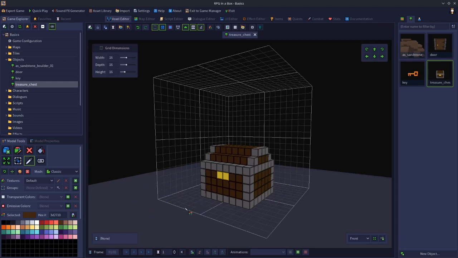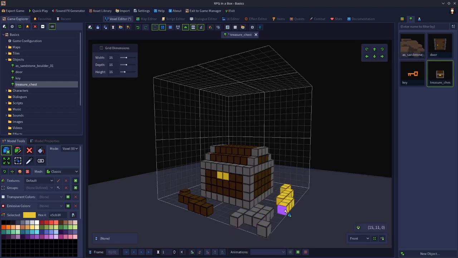And again, if you hold down the Alt key, it will bring that up as well. So you don't have to be in this specific mode. You can be in Add Voxel mode. So I can start painting in brown voxels, and then if I want to change to grey, I can hold the Alt key, click on the grey, start adding the grey, hold Alt, click on the yellow, start adding the yellow. Yeah, so it's a nice shortcut to know for using this tool while you're using others.